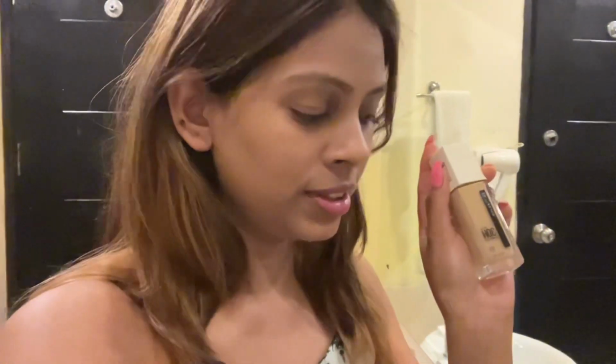So I have applied this Maybelline Superstay foundation and Swiss Beauty's concealer. Just have applied this as a base and some lip balm to hydrate my lips. So let's begin with the makeup, guys. So first of all, I have done keeping my hair secured. Now I will start with the makeup.